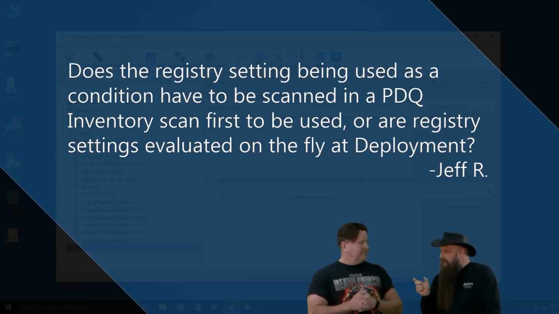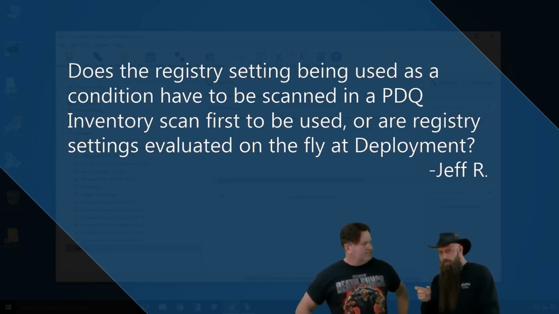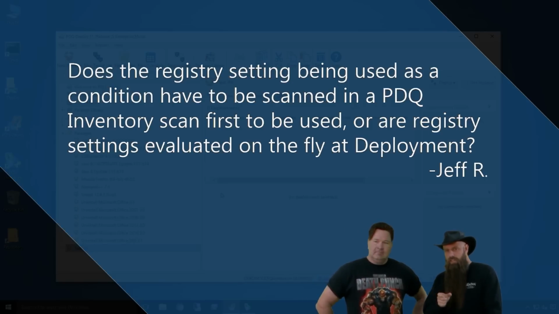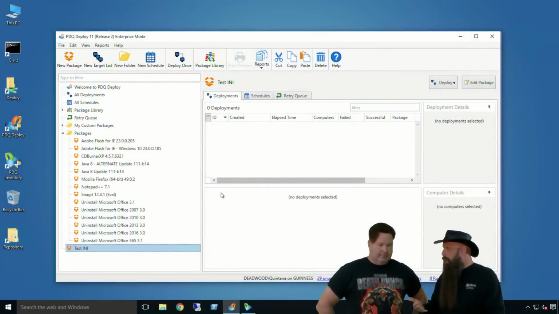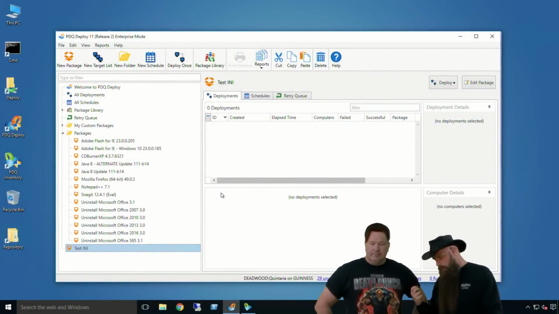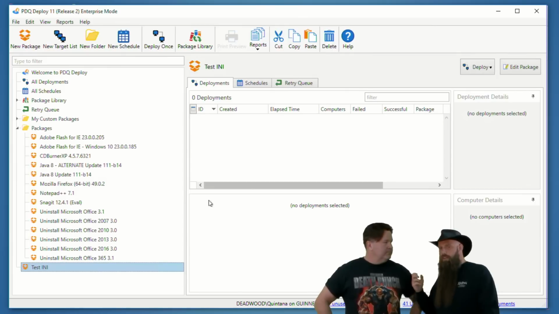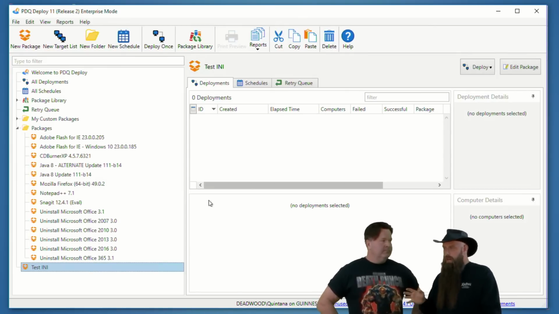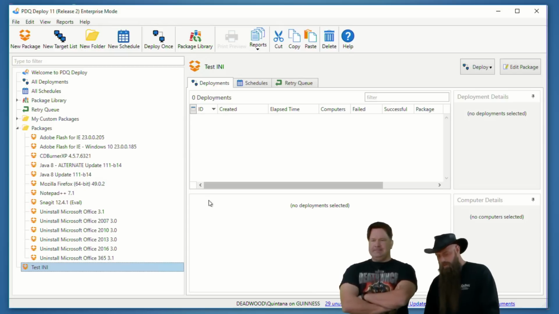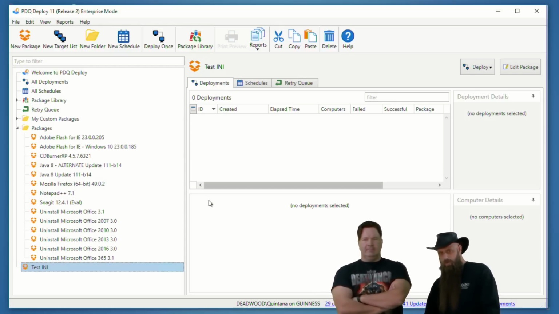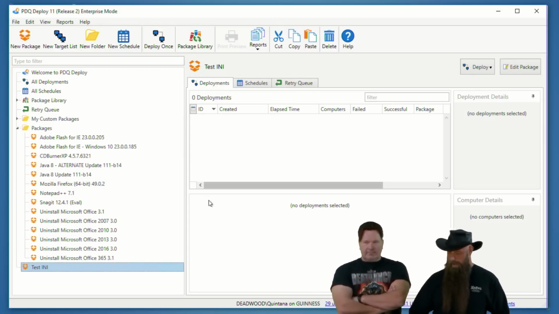Once that PDQ Deploy runner, that's the process that runs your deployment on each target, executes, it doesn't have access to inventory. So if you use your targets like we had just shown, then it would only be running on machines that, as of the last scan, had an old INI file. But if you just blasted this out to all computers, it would run anyway. Conditions are run the second it hits the machine, irrespective of PDQ Inventory and whether or not you have a scanner for that.